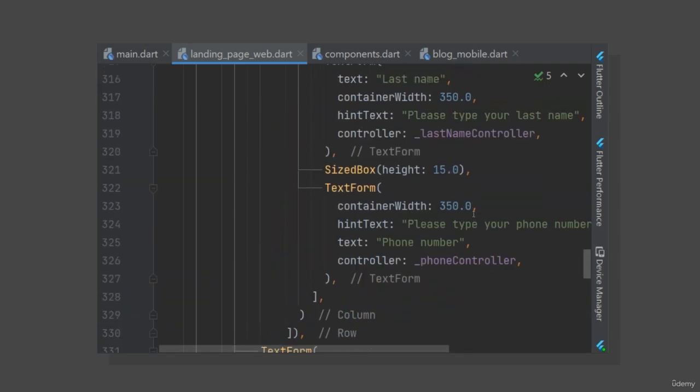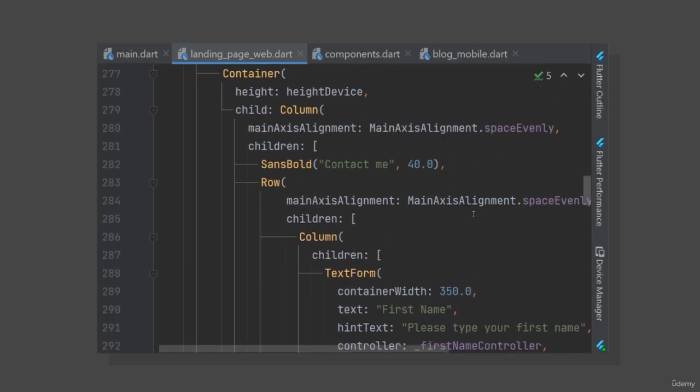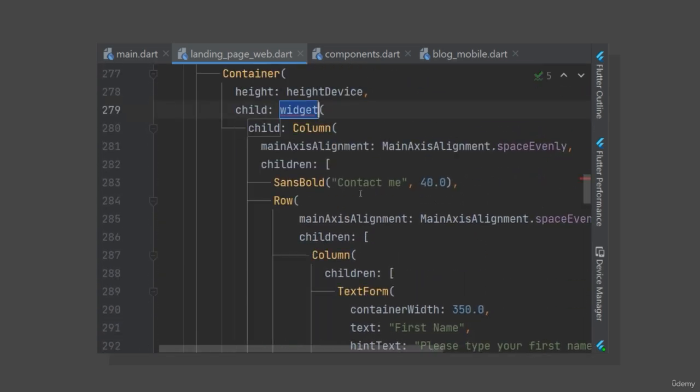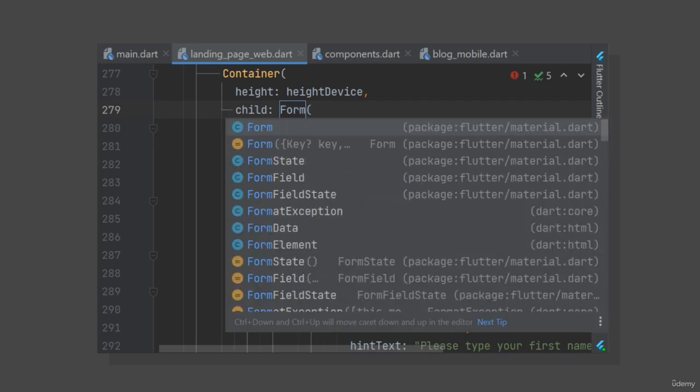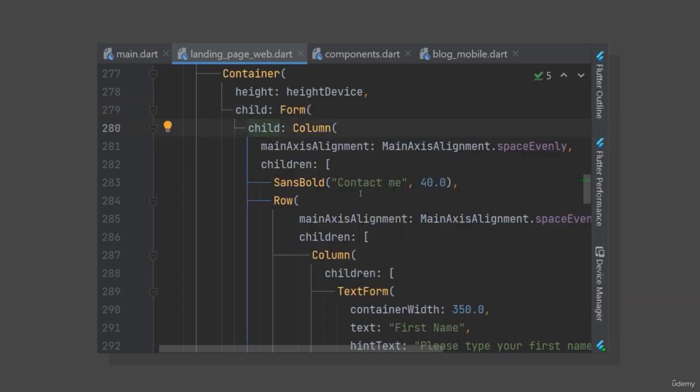In order to do that, we are gonna use a form widget and a key. Form needs to be on top of the widget, under which all the text forms we want to validate are present. In our case, it's gonna be this column widget, so let's wrap it.